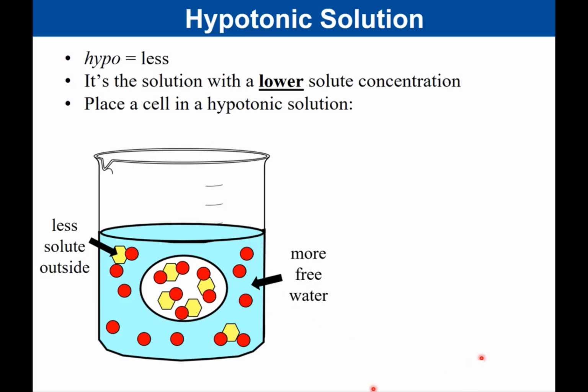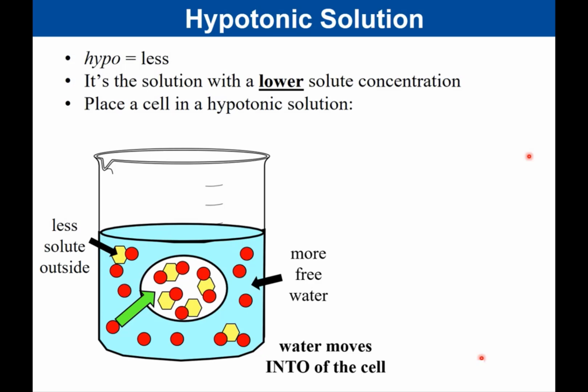And so think about it. Which way is the water going to move if you put a cell in a hypotonic solution? If you think about it, water is going to go from its high concentration in the solution to the low concentration inside the cell. And the water in this case is going to move into the cell. And the way that I remember that is if you put a cell in a hypotonic solution, water is going to go in, the cell is going to swell, and it's going to become a big O. So hypo, cell is going to become a big O. Okay, and so water is going to go in, cell is going to swell.